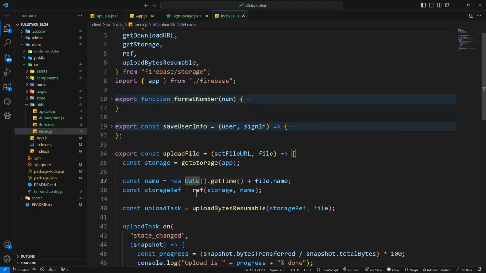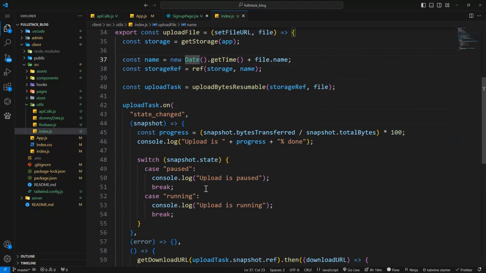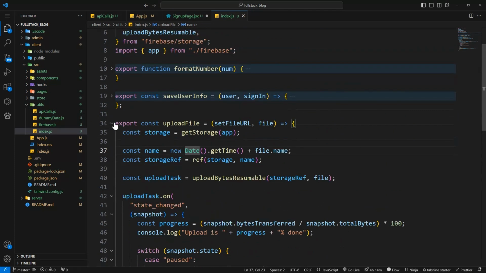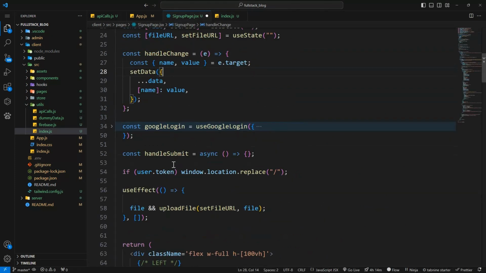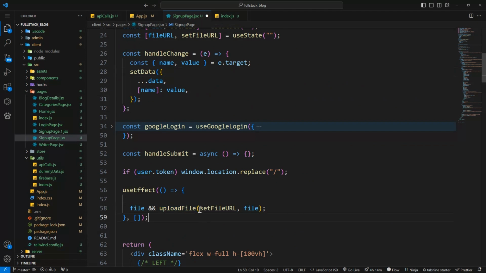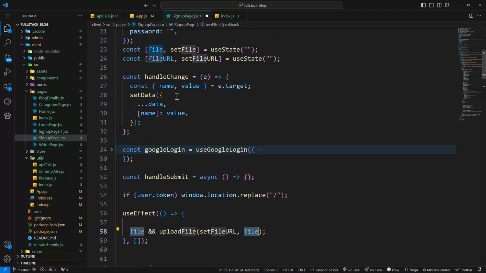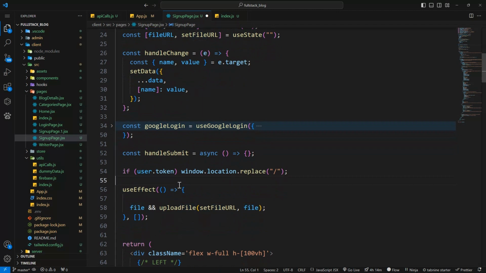Okay, great. So it's the same thing. If we go back here, whenever we upload a file, we just want to import it from utils, and we send this and the file itself. Okay, great.